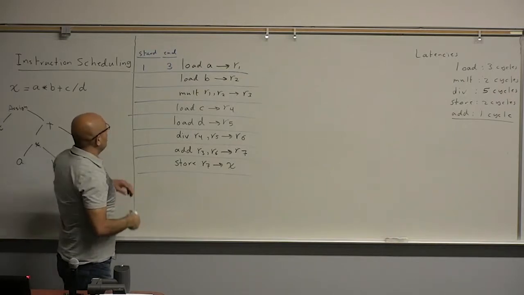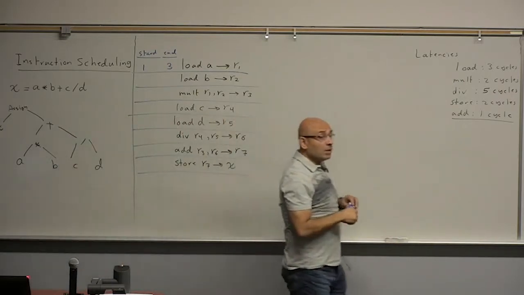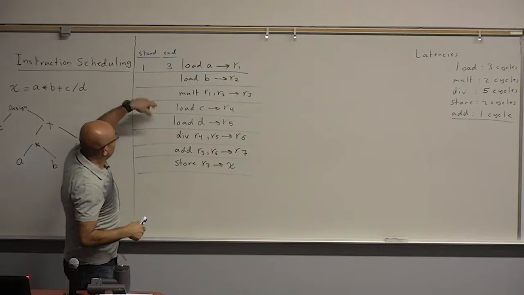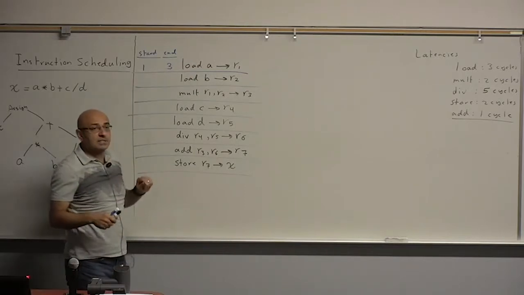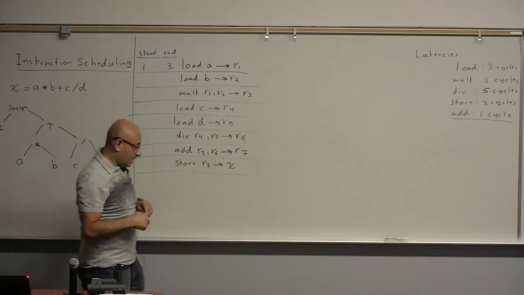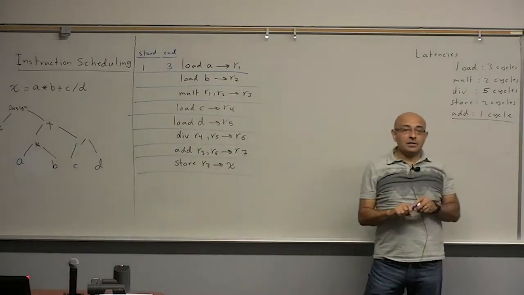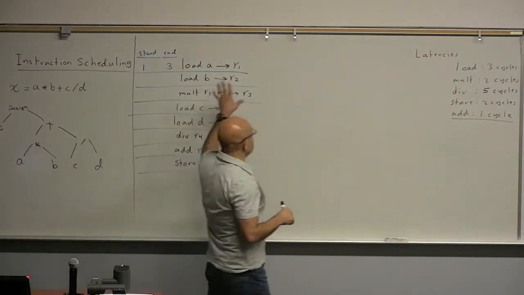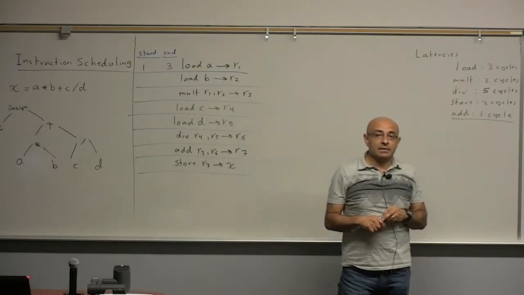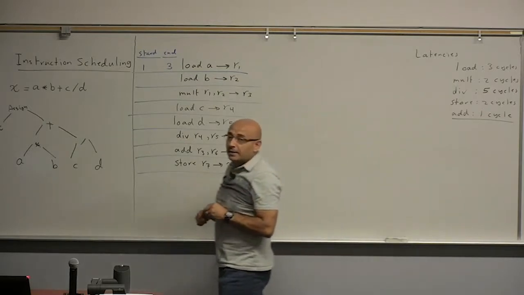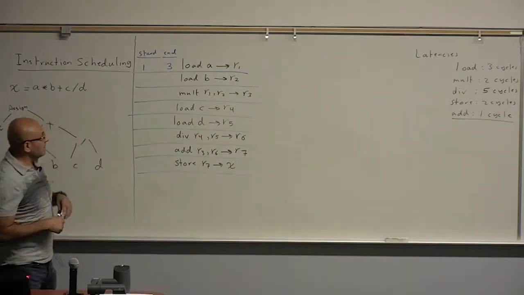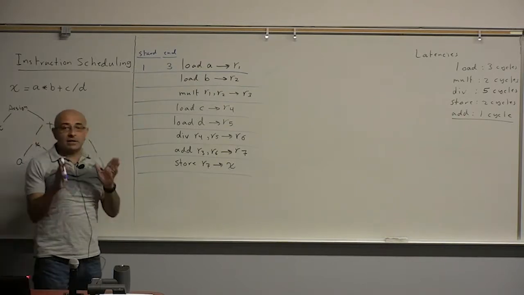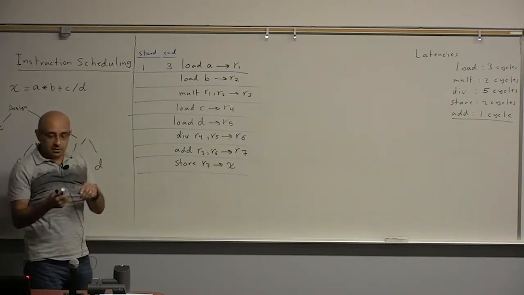Okay. Now, modern processors offer you the option of executing instructions in parallel. So what's the architectural feature that allows you to start a new instruction in each cycle, even if some instructions have not completed? Pipelining. Pipelining, exactly. So with pipelining, you may start a new instruction even if some instructions have not completed yet. And in this case, let's assume that we can start one new instruction in each cycle. So this is a single issue machine.